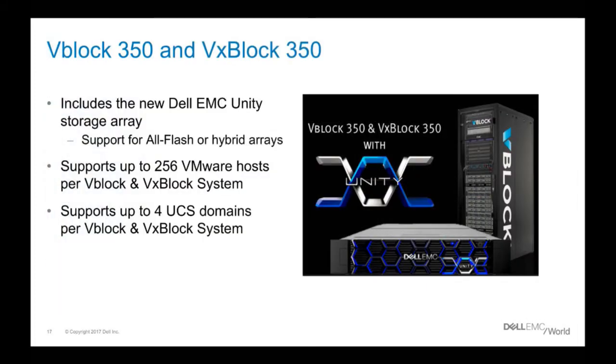So, as I mentioned, the VxBlock 350 is a new platform release this year. We talked about the storage array and the new hybrid and all-flash versions that were available there. Here, I'd like to focus on the fact that we support up to 256 hosts in the system as a maximum. On the VxBlock 340, we only supported up to 128 servers for the entire system. Also, we support up to 4 UCS domains. And again, on the 340, we only supported 1. So you can see the power of the new storage array has enabled us to double the host count that we can support on this platform. It makes it equivalent to our 500 VBlock and the 700 VBlock families as well.